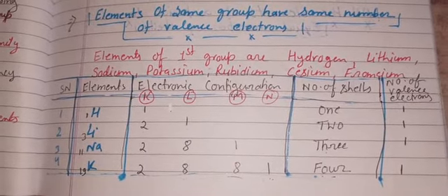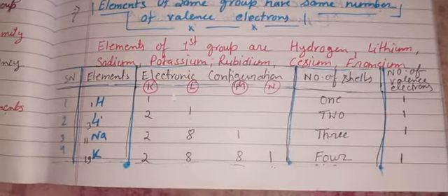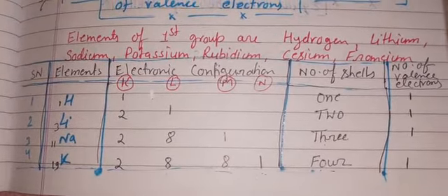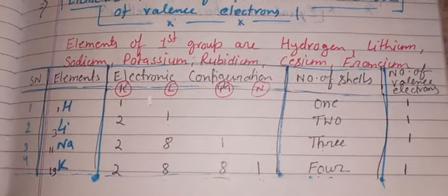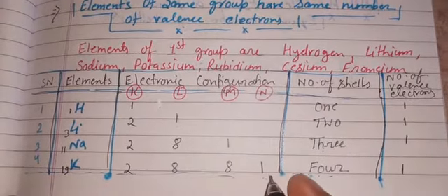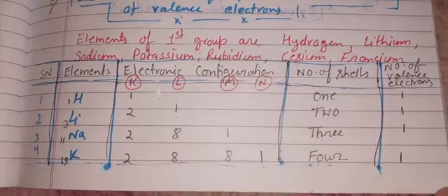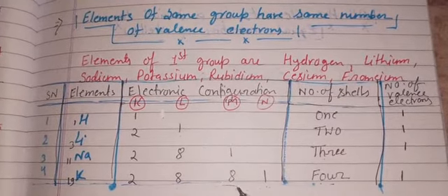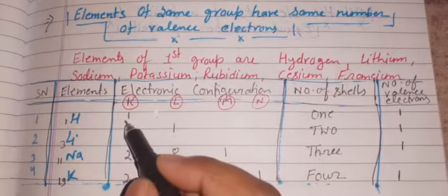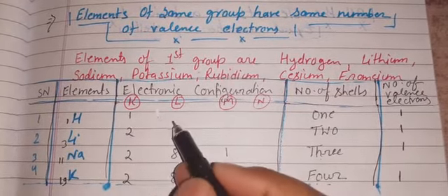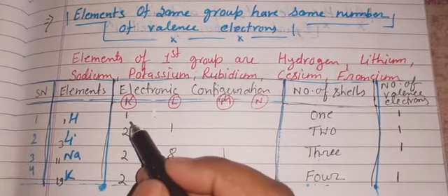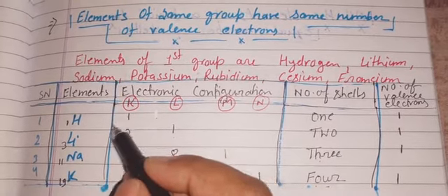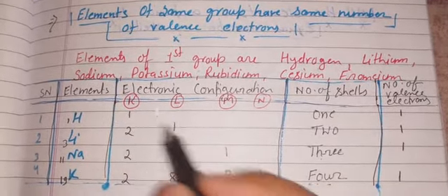You got it? You must have learned about the octave rule. If you haven't learned, then you must watch my video where I have explained about the octave, and I will give the name of that video, octave. Try to understand. Okay, so all these elements will try to donate their 1 electron to the other element, so that their octave will be completed. And hydrogen, in an exceptional case, is ready to donate 1 electron, or it may accept 1 electron to complete its duplet. We will come back to this topic when we learn about hydrogen. One special topic I will make about hydrogen. There I will give you all the details.